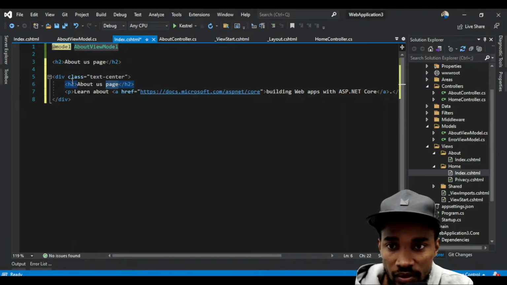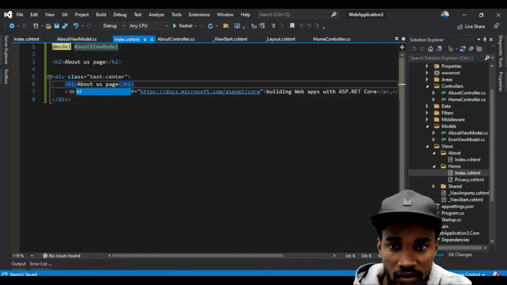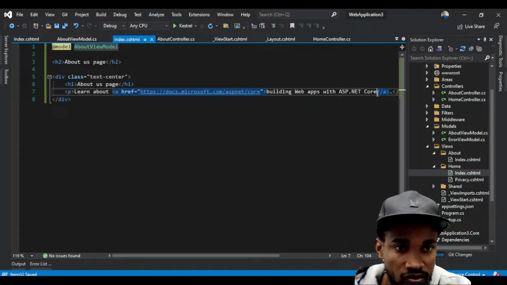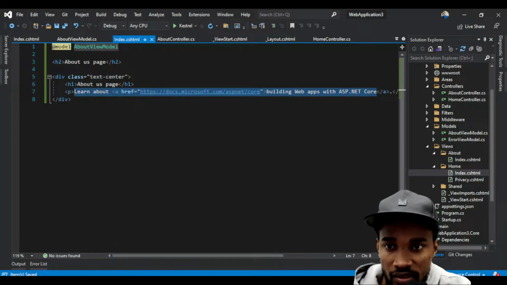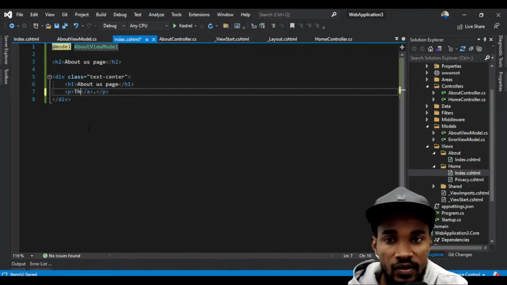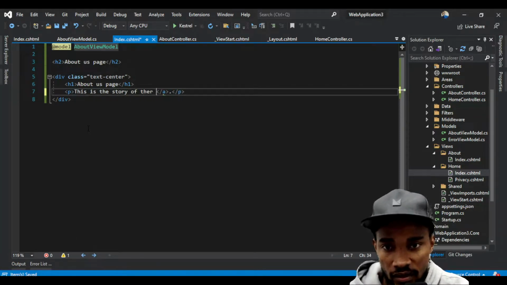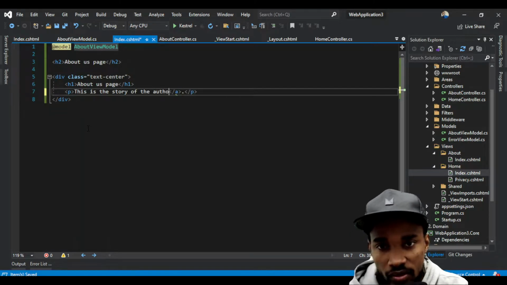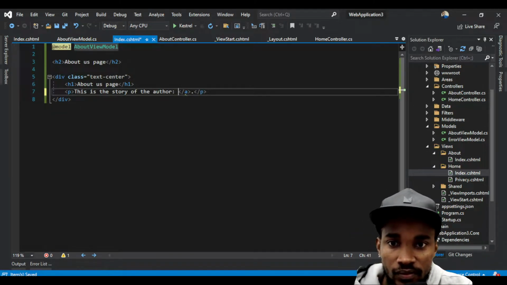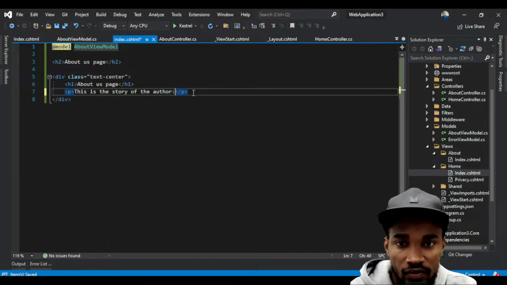So this is going to be h1, and then we can remove that for our about us and say that this is the story of the author. So we can have something like this.